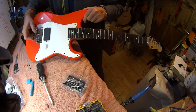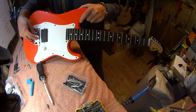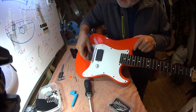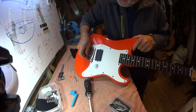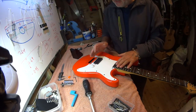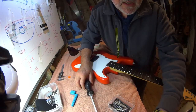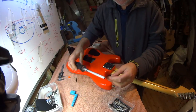I suspect that's really happening because, even though it's still playing high, the action, as you might be able to see, has these posts screwed right down to the stops. So these little fixing screws here that hold the saddles in place are scraping on the underside, on the paintwork here, because this is pretty much on its stops to get a low action. Given that it's on its stops and the action's too high, I suspect one of the things that's going to have to happen is we're going to have to shim the neck to get it to play properly. So let's have a look at what it's currently doing, if there's anything shimming it already.